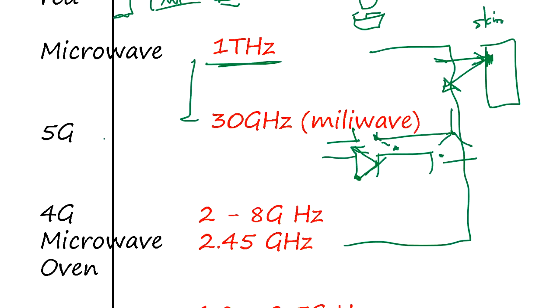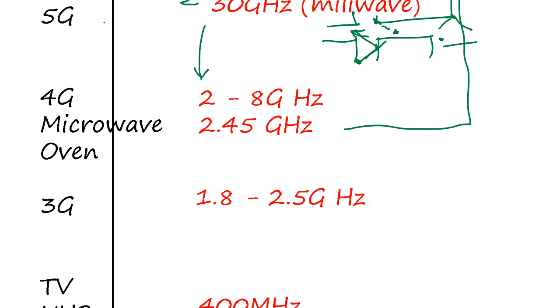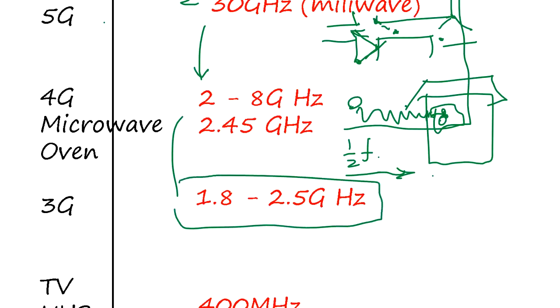But when it comes down below 30 gigahertz, the 4G, as you know, penetrates somewhat. So if you have a room, you are inside a building, and an antenna—it penetrates the wall and reaches you. Attenuation distance is much longer, so even you have like a half-foot wall, it still goes through. The lower frequency penetrates more. So 3G penetrates into your body, but it doesn't do anything, because energy is simply too low to change the molecule structures.